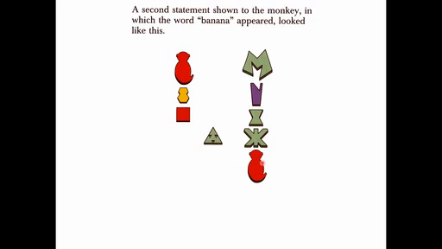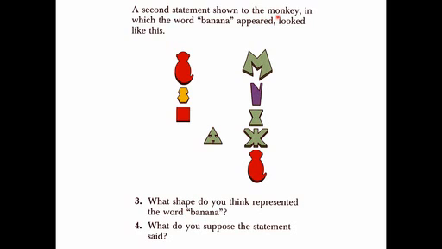Here's a second statement. Now, they don't give us quite as much. They just tell us that banana is in it somewhere. What shape do you think represents the word banana? What do you suppose this statement says? All right. Work this through and bring any questions you have to class.